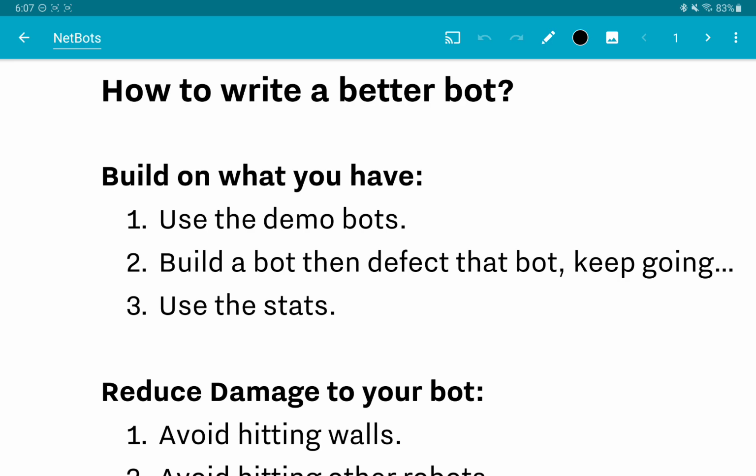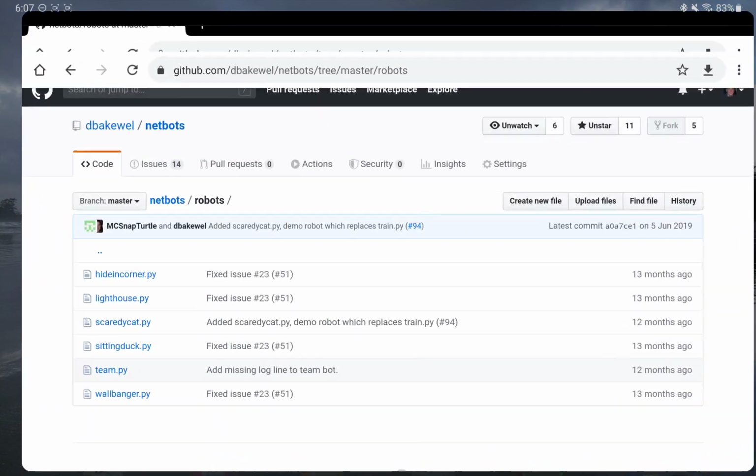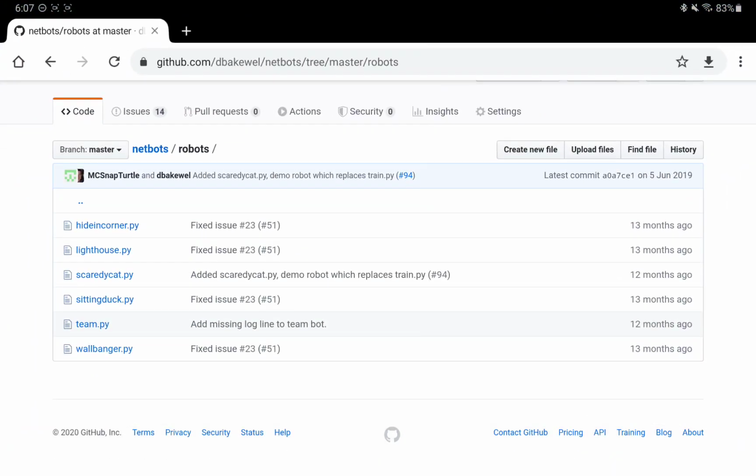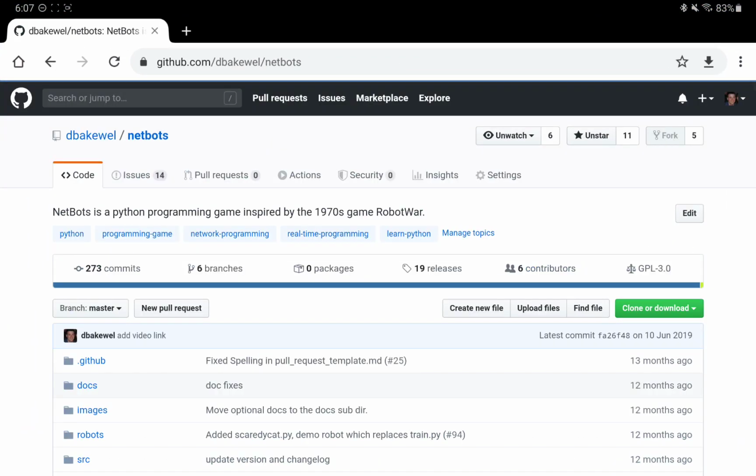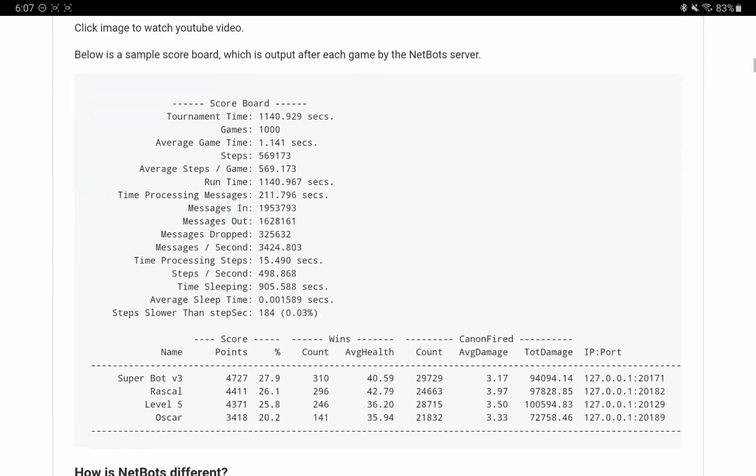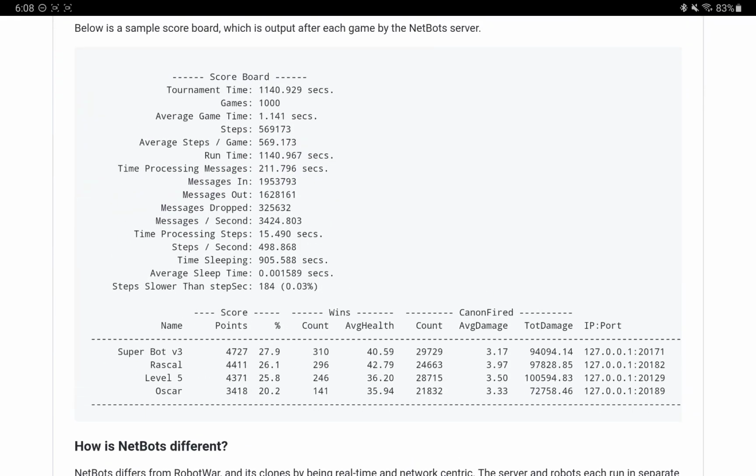And as you do that, there's another very important thing that I think gets missed a lot, which is to use the stats. So if we just flip to an example of the scoreboard, so if I go back to the root of Netbots, there's several things that come out, and the scoreboard's not all of it. If you look at the output from both the server and your robot, you're going to see a lot of statistics on network, what types of network packets have been sent, what types of messages have been sent back and forth. And we'll talk about that later as well, because that's important. But just off the scoreboard, there's very important numbers here.